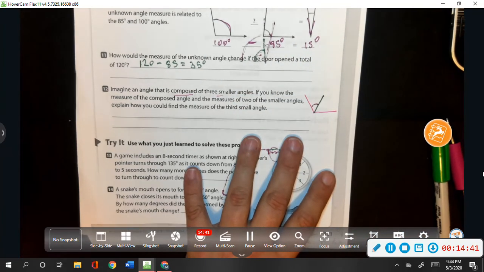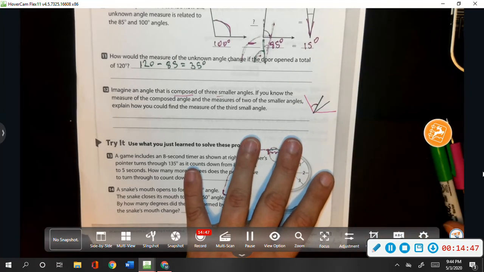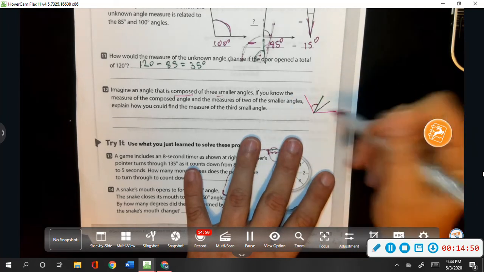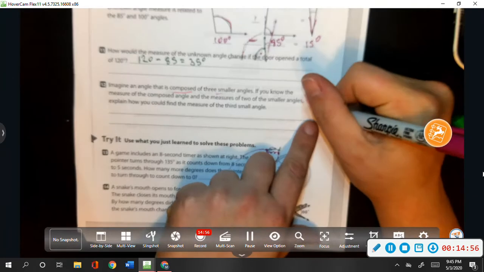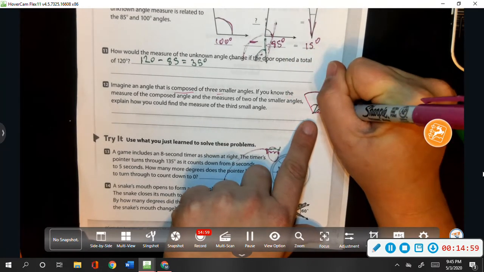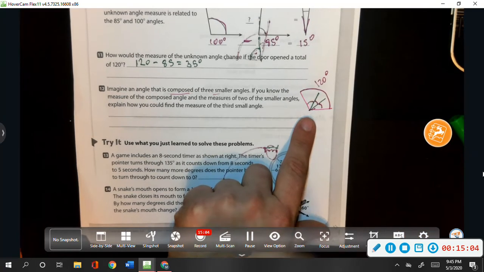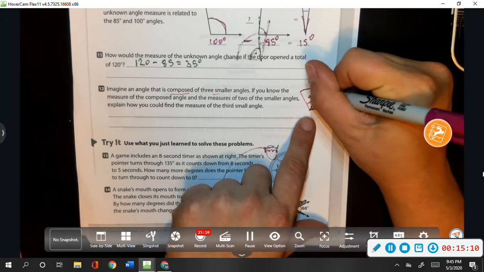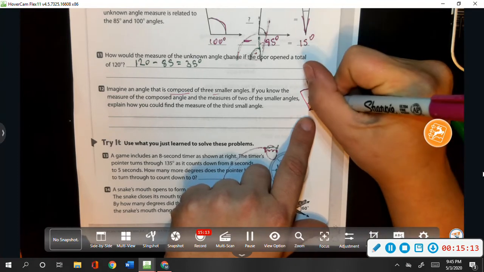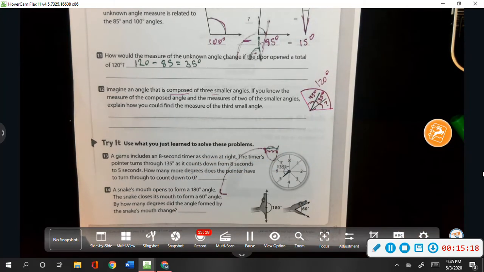We have this angle, three. I thought it said 3. So we're going to split this one more time. So we have this angle, and this angle. Now, if I knew that my large angle opened, let's say, at 120 degrees, I had a small angle over here that was 45 degrees, and then I had another angle over here that was 35 degrees, but this angle was unknown. How would I solve that problem?